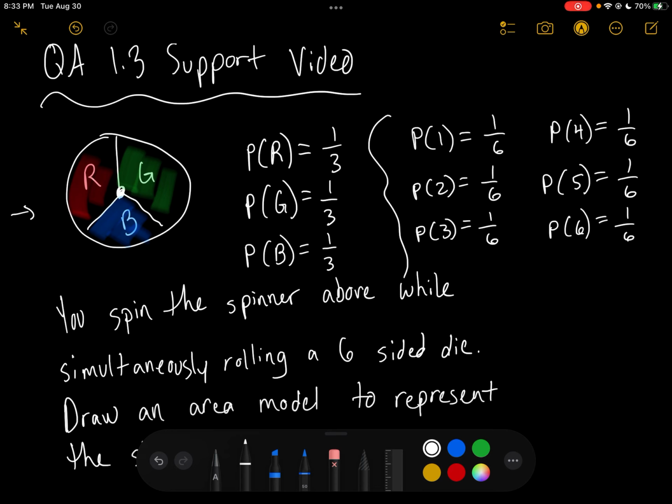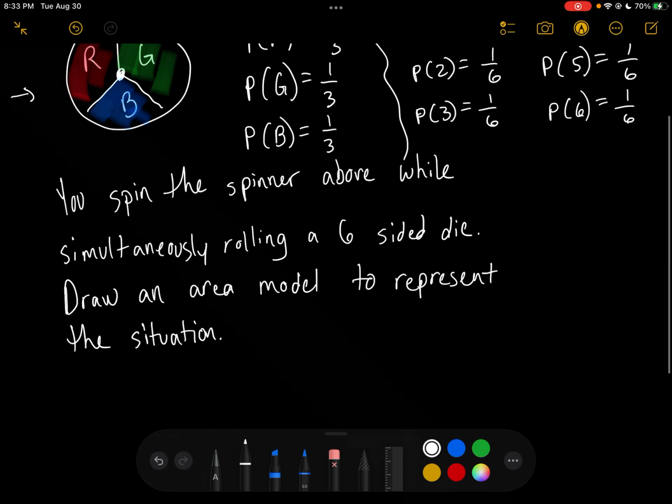A common mistake on this is people say, okay, if I roll a 2, the probability is 2 out of 6. The number is 2, but there is only one side of the die that has a 2 on it. So because there is only one side of the die that has a 2 on it, it's only 1 out of 6 probability. So just be careful with that. The probability for all of the sides of a die are actually the same.